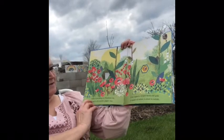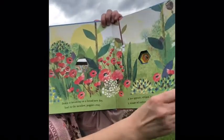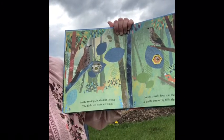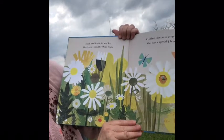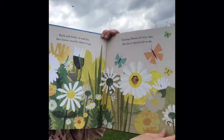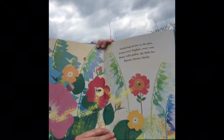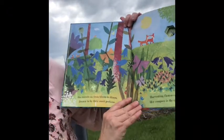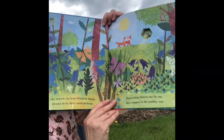Dawn is breaking on a brand new day, and in the meadow poppies sway. A bee appears, striped black and gold — a wonder of nature is about to unfold. In the treetops the birds start to sing, the little bee beats her wings. As she travels here and there, a gentle humming fills the air. Back and forth, to and fro, bee knows exactly where to go, visiting flowers of every hue — she has a special job to do. Gathering nectar as she goes, from every foxglove, every rose, dusty with pollen, the little bee buzzes busily.